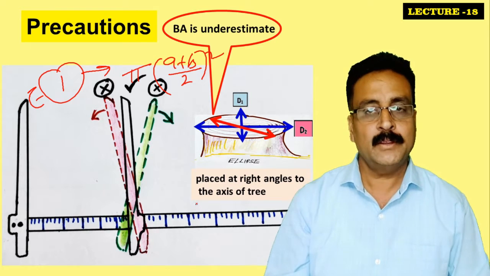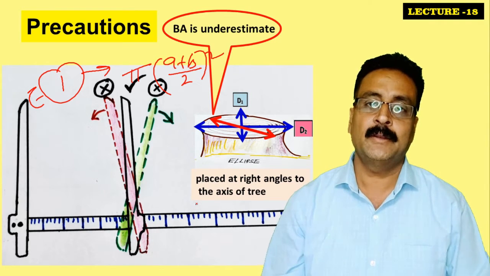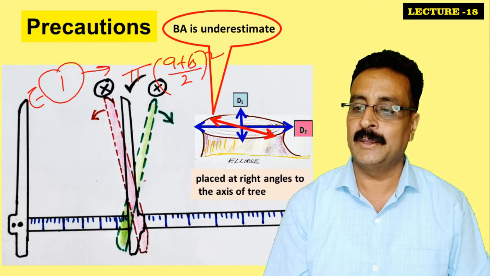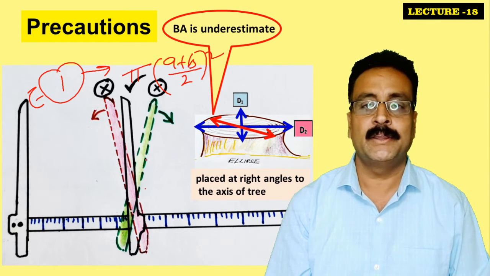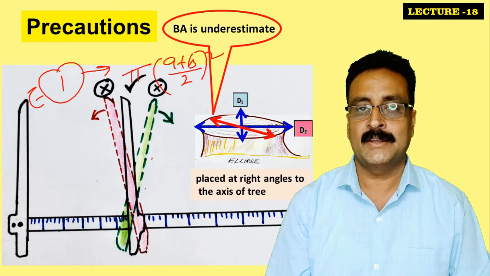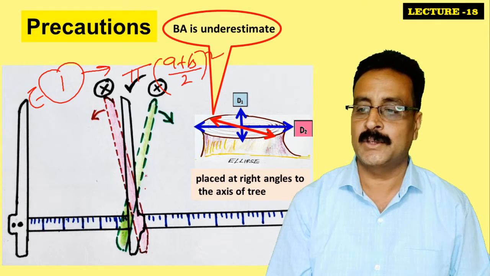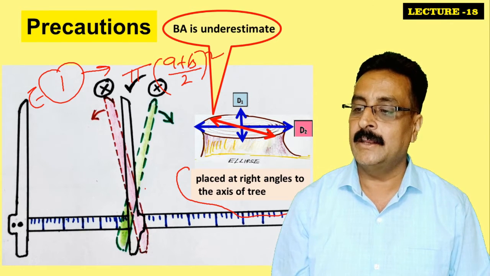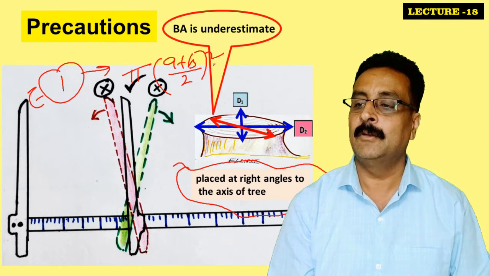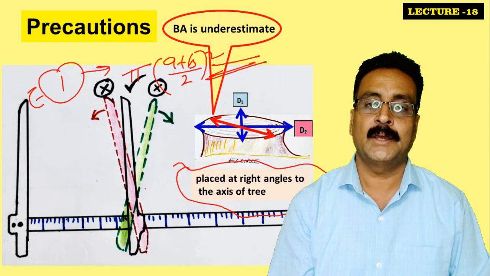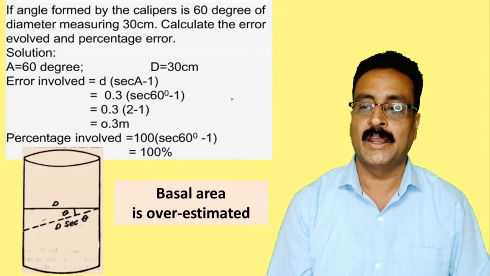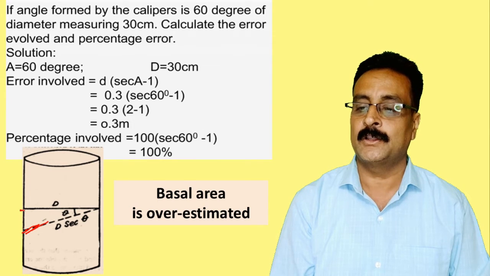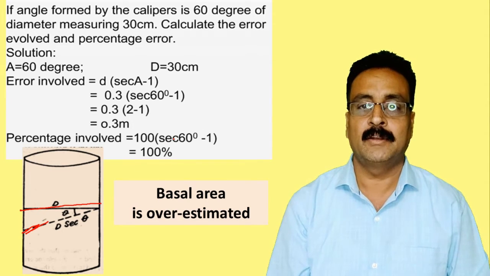This is very good only when we don't involve personal errors, because when we take measurements with the calipers, there can be errors. In the previous lecture I told that there are a lot of errors which can come. We have to place the caliper at a right angle. The right angle is very important, and if we miss this right angle, then there will be error with this formula. So that is one difficulty, and we have to take care. If we don't put it at the right angle, or we are putting it on the lower side, not straight perpendicular, then also error will come.